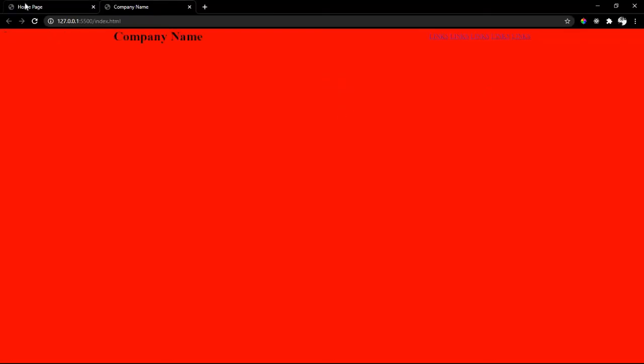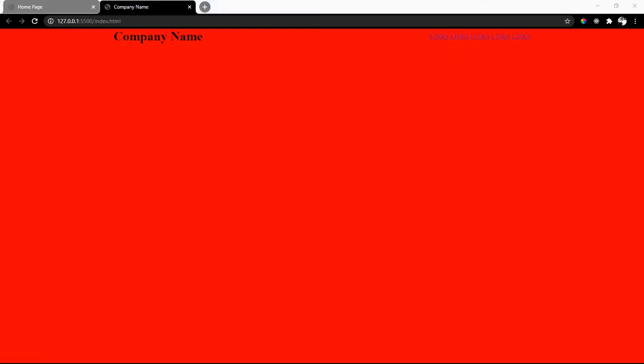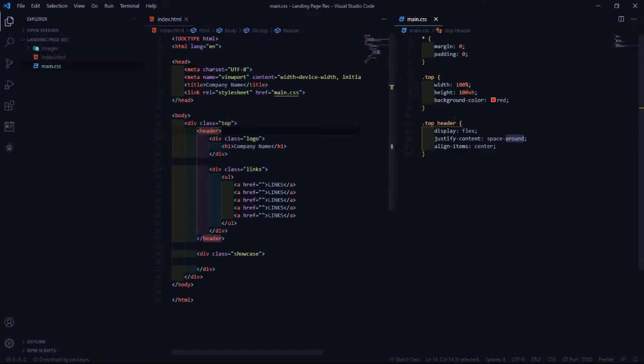Now the next step is to make these links here, give them this spacing here. So now let's target the links. The links are in the div header links, another list, and then the link itself. So now we have to find our way to that place.